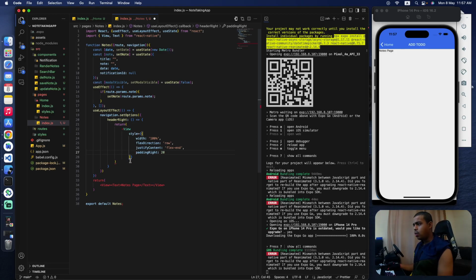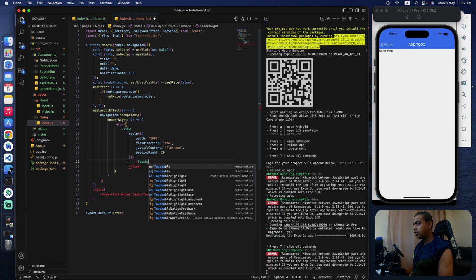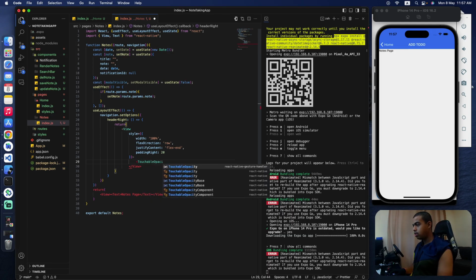Perfect. Okay, so now we haven't closed the view. So let's close the view. Okay, that was the error that was displayed. And then for displaying the model we'll have a button. So for that, let's create a touchable opacity button. This touchable opacity is going to have an onPress function called in it.